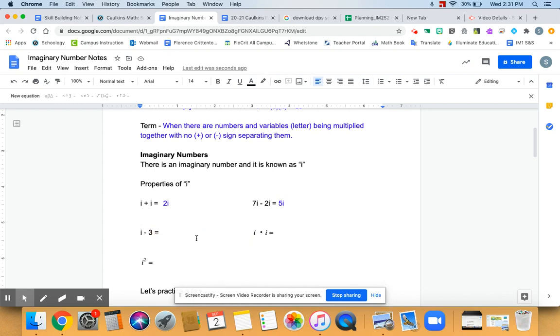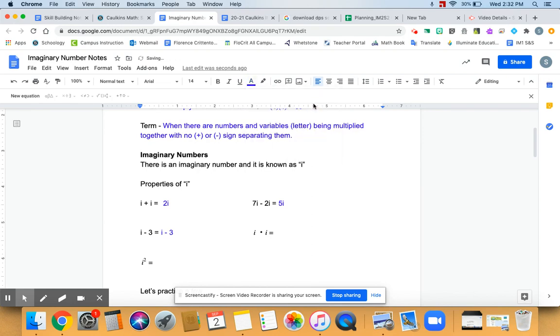So here's a property of i that's very similar to the real world. You cannot combine imaginary numbers with real numbers. So here I could combine them because they were both i's. They're both imaginary. These are different terms. This is an imaginary term. This is a real life term. Because they don't have the same letter next to it, because this is imaginary, I cannot put them together. So if I was told to simplify this, as weird as this is, the answer is just 1i minus 3. Because they're different terms, they cannot go together.